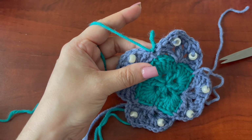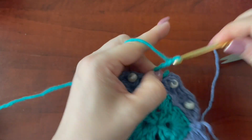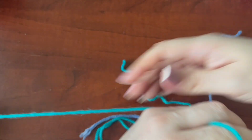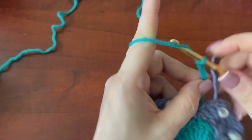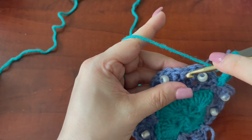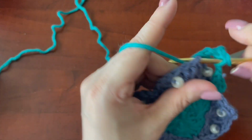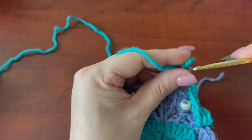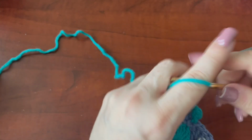So just chain up 4. And then you're going to do a single crochet. I mean a double crochet. Golly. Chain 5. And then you're going to do your corner, which is a double crochet, chain 1, double crochet, chain 3. I have to finish this because it's getting dark.